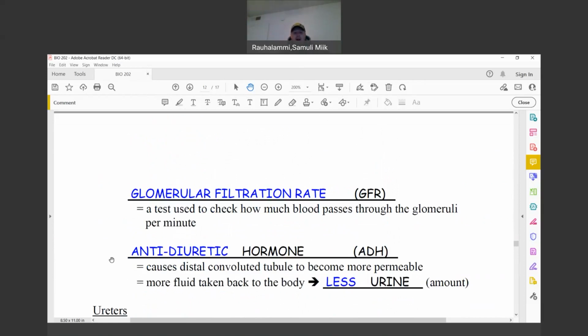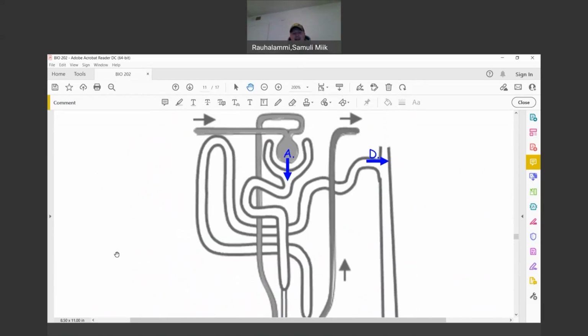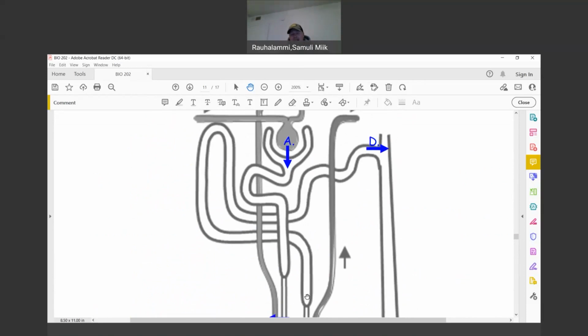Another one that I wanted to highlight is our hormone that we're familiar with from the chapter on endocrine system, ADH. ADH stands for Antidiuretic Hormone. And what Antidiuretic Hormone does, it does what it says on the tin, makes you urinate less. And how it does that is that it makes the distal convoluted tubule wall more permeable so that now materials leave the nephron back to the vasculature at the distal convoluted tubule.